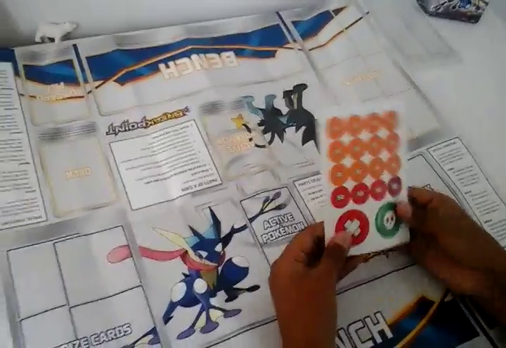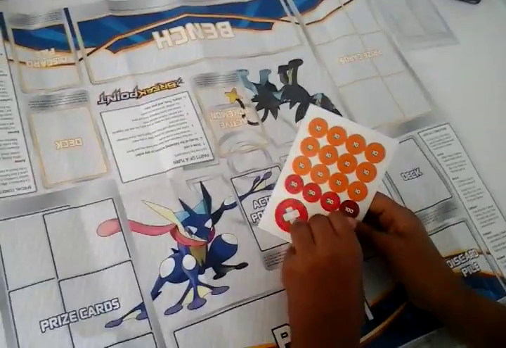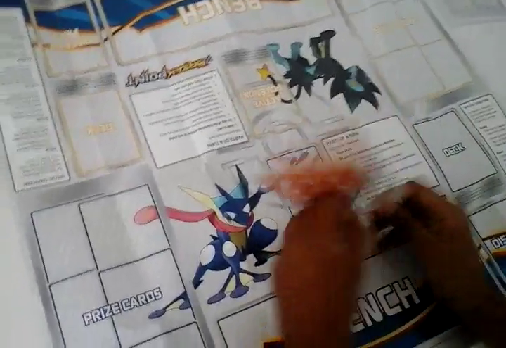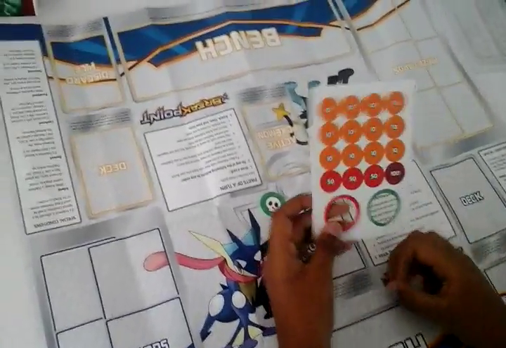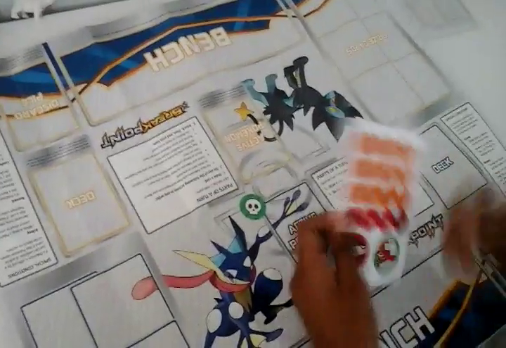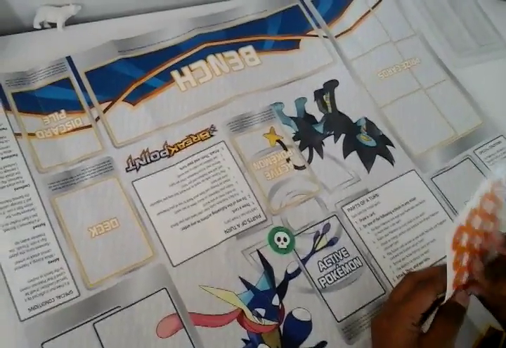Let me just check. Alright, so my auntie's on the camera now. Thank you. So, damage counters. I'm obviously gonna take the damage counters. Yes. Greninja and Luxray. Two rivals. All right. Anyway, who do you think would win in a fight, Greninja or Luxray? So leave your comments below. Who's gonna win the fight, Greninja or Luxray? So yeah.